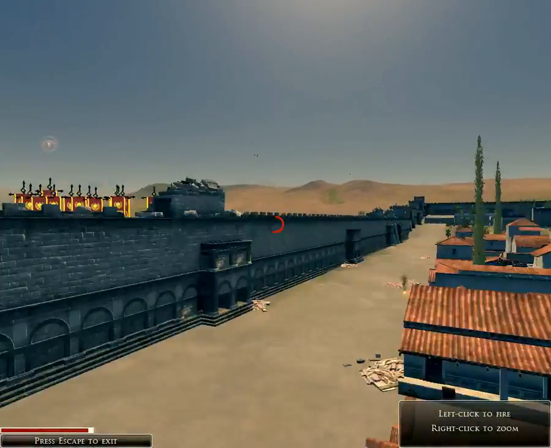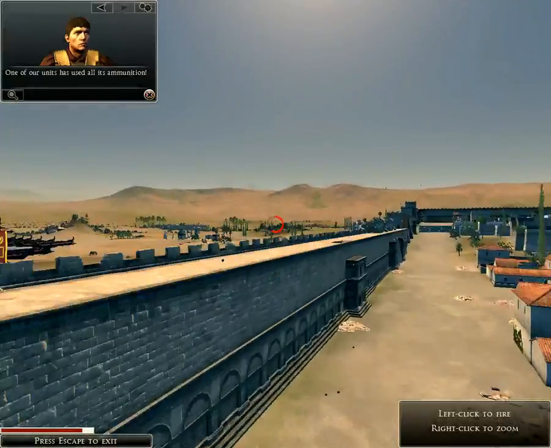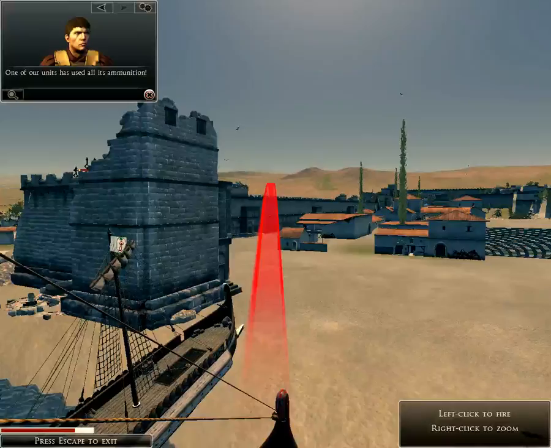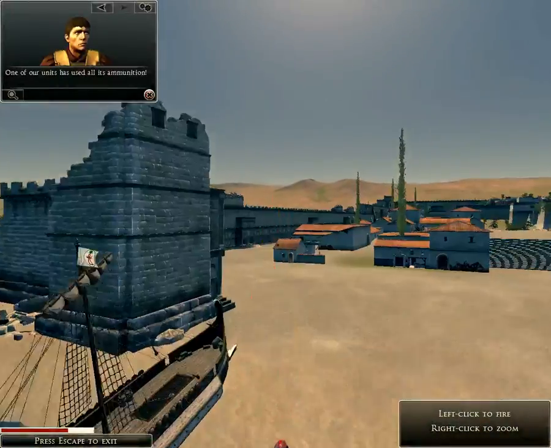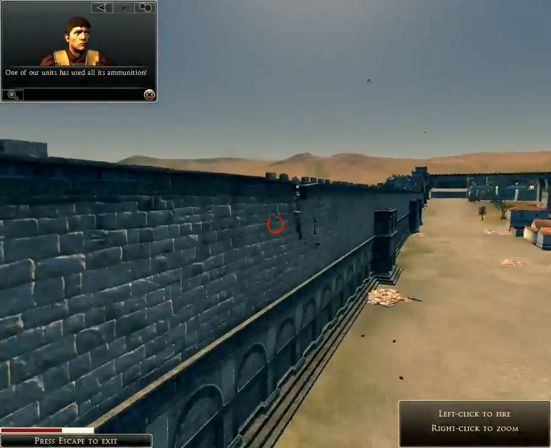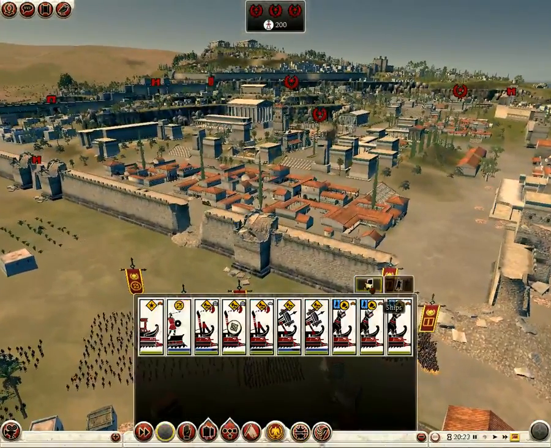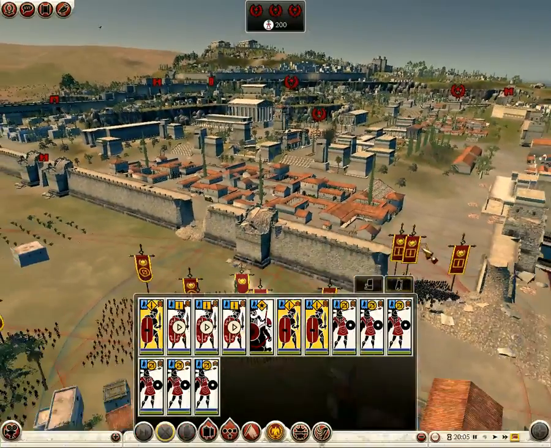I'll destroy this wall. One of our units has used all its ammunition. Come on. Come on. The walls are breached. Yay. Party. Let's send in the infantry first. And let's cancel whatever these ships are doing. Let's send out the statesman as well.